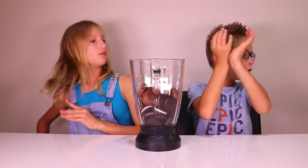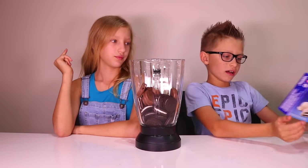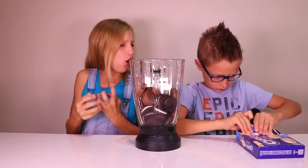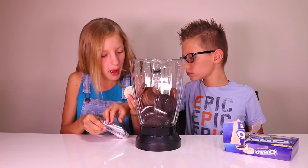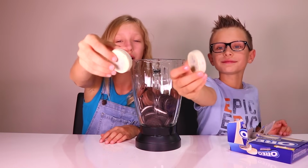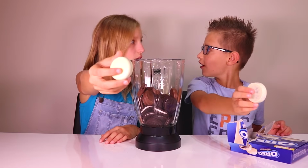Okay, so the next item will be currently on my side. It will be the same one, but with vanilla covered on it. Oh, yes! Open it. I want to try it. Oh, my goodness. They look even better. Check these out. They look exactly like the other ones, except with white chocolate. No, vanilla, I mean. Maybe it's white chocolate.